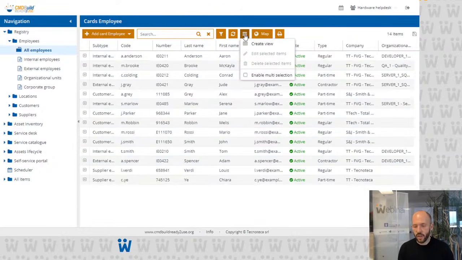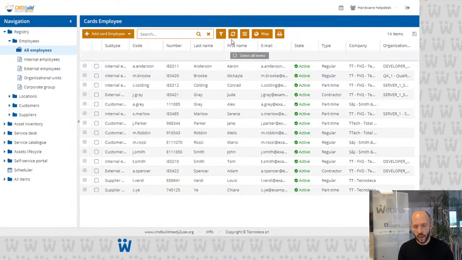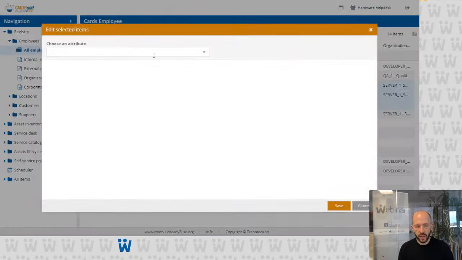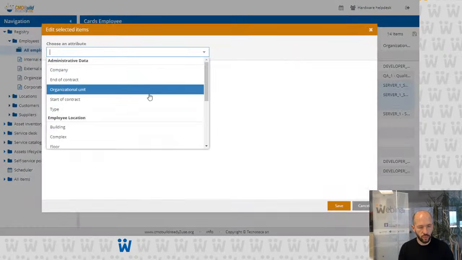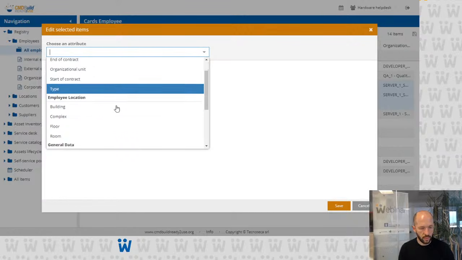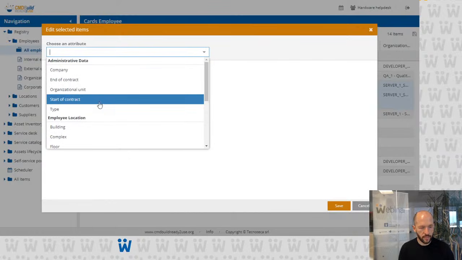And in the contextual menu that I showed you before, you have here also the possibility to enable multi-selection. And if you enable multi-selection, you can perform massive operations on the cards. So, for example, I can edit. I choose one specific item here.